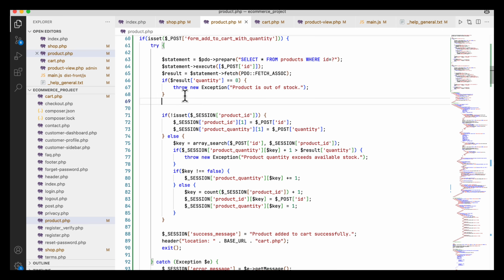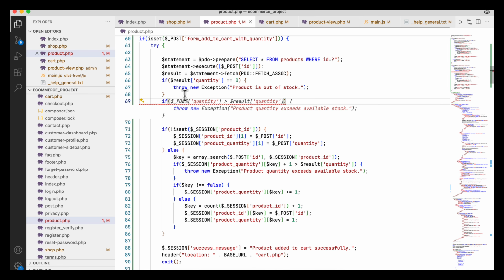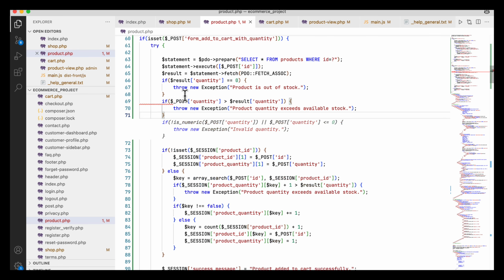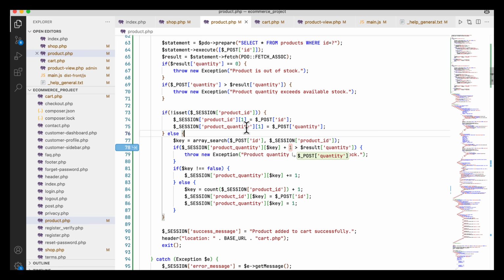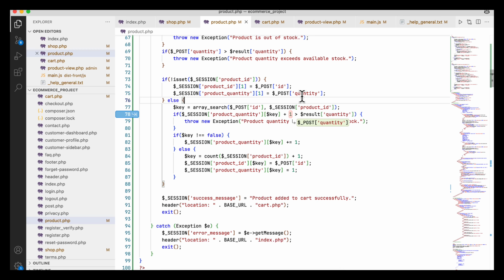And another check is needed, if post of quantity is greater than result of quantity, product quantity exceeds available stock. So this is another security here. And now I am going to check it is okay. And key equal to the existing product, if the product already exists, then that key I get, and that key plus 1.